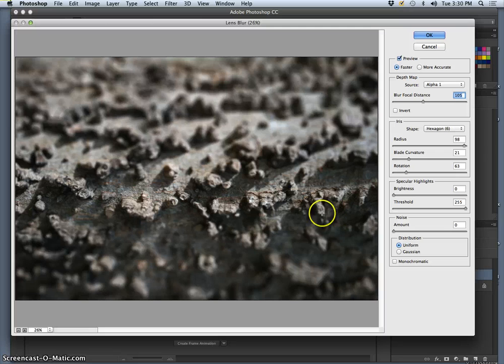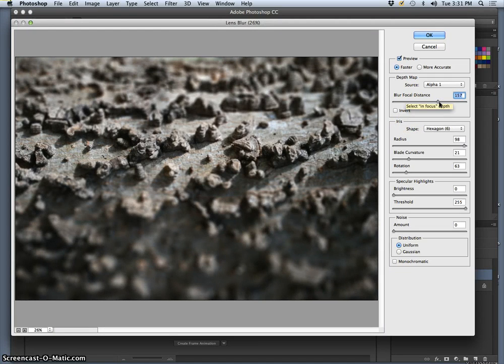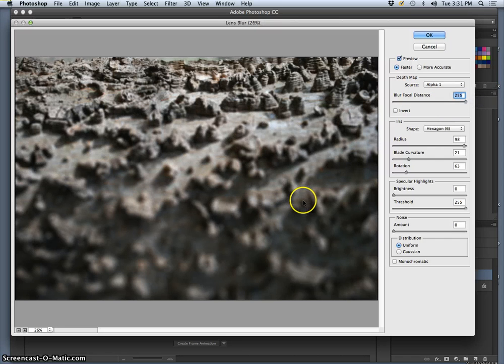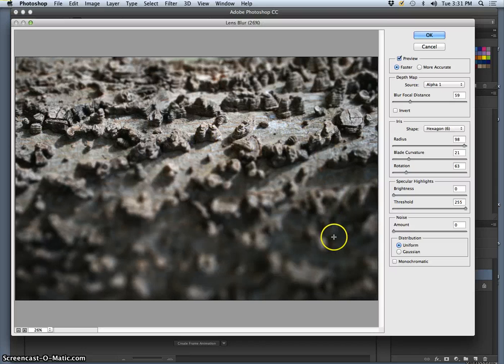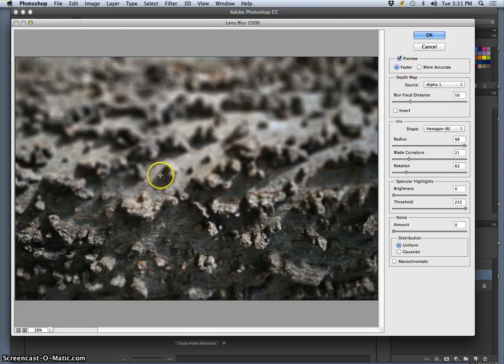And you'll see that as I slide, it will just move through the different grays. So right now it's this ridge that's in focus. And now it's this ridge that's in focus. And now that's the ridge I wanted, right? But the easiest way to do it is to simply click where you want it to focus. So I want it to focus on whatever grays are in this range. Maybe right there, or maybe right here. And it will jump automatically to that focal distance.